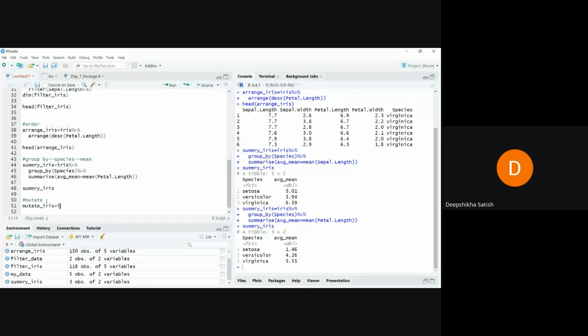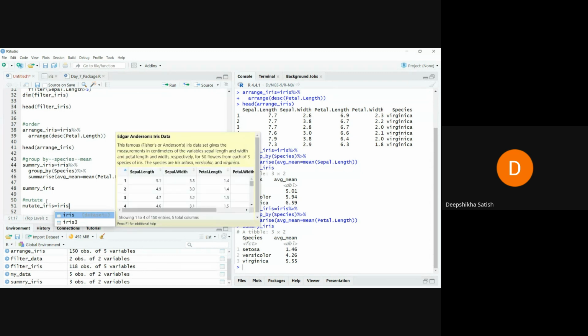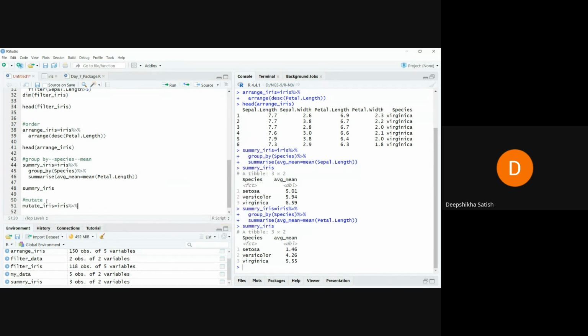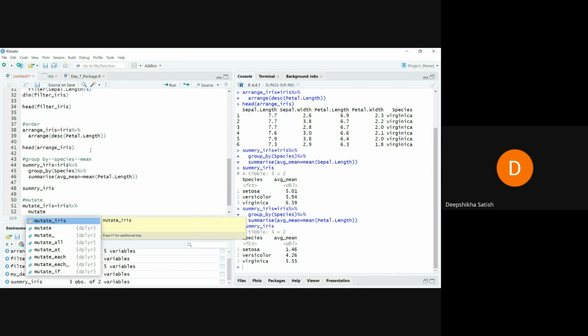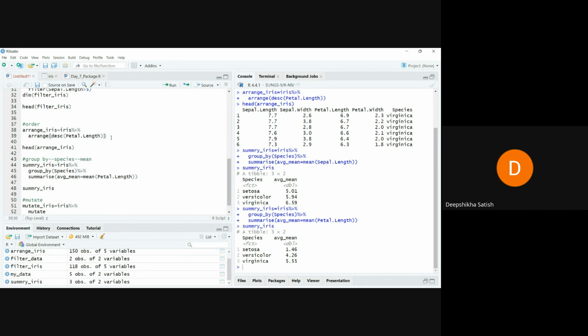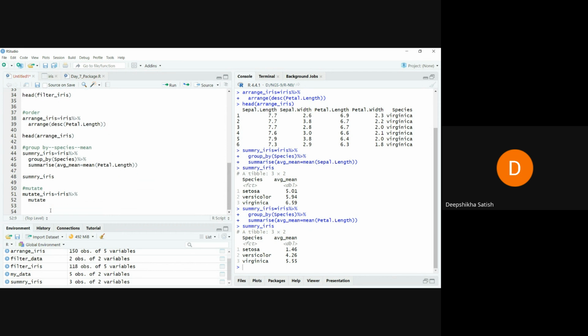First we have to fetch data, or if you want to apply it here itself somewhere in arrange, then also you can apply. Just use percent greater than percent and then use the mutate function. Okay, because whenever we are applying a function, we have to use the pipe operator.